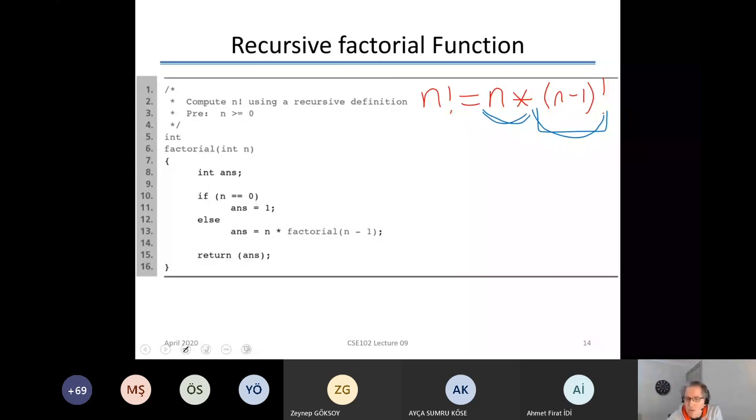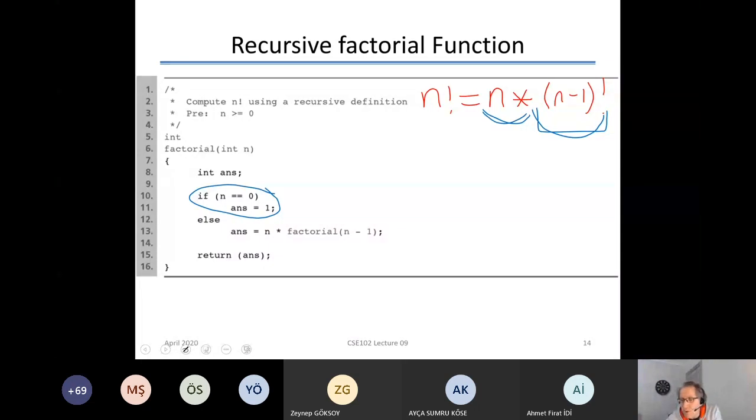And the answer to this one was very simple. The simple case where n is 0, my answer is 1. This is the base case, the smallest problem that you should be able to see in this type of problem. And then the rest is simply the solution to the size 1 problem, which means I multiply your answer to a size n minus 1 problem with my current number n, and that's it.